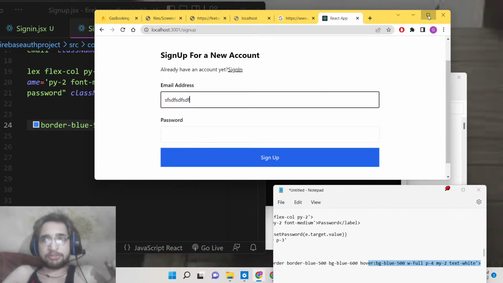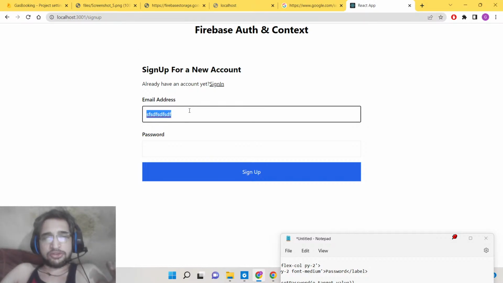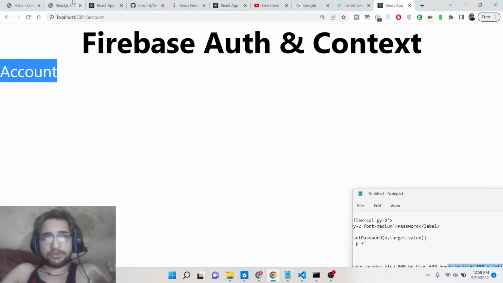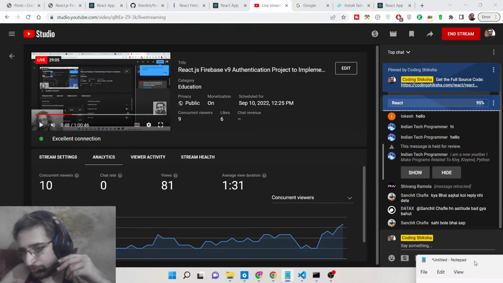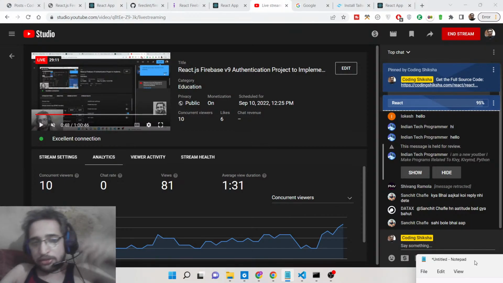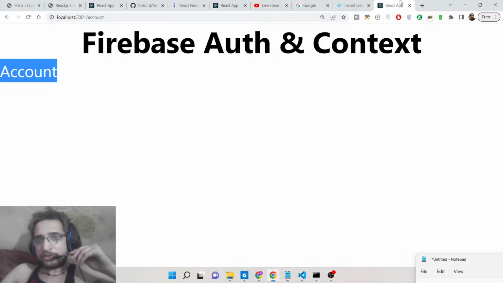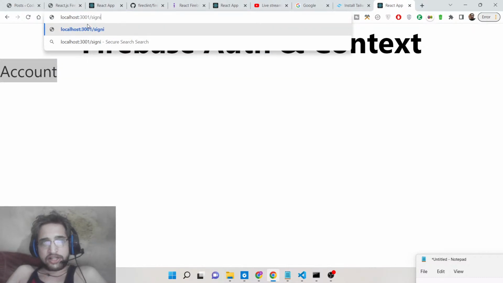Now this is the complete form, which is ready, guys, using Tailwind CSS classes. It's looking quite good. So our sign up page is ready. Now we just need to hook up the functionality. And if you go to the sign in page, guys, you also need to have the sign in page, so let me do it as well. Up till now, if you have any sort of problem, you can ask in the comment section. I will reply to all the questions, guys, once the application completes, so don't worry about it. Now basically we will style this sign in.